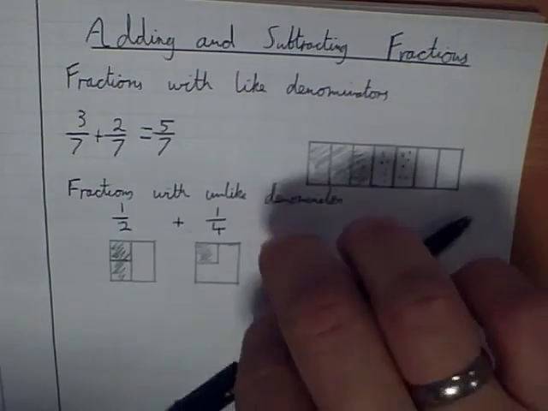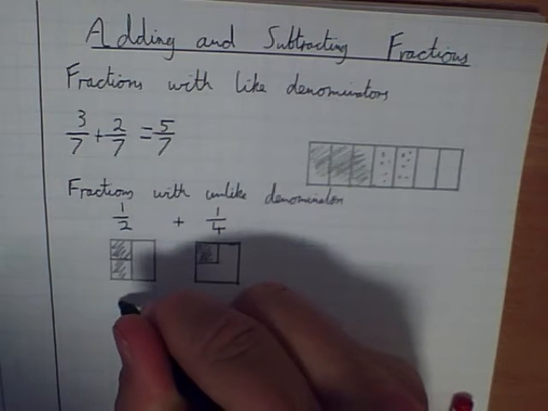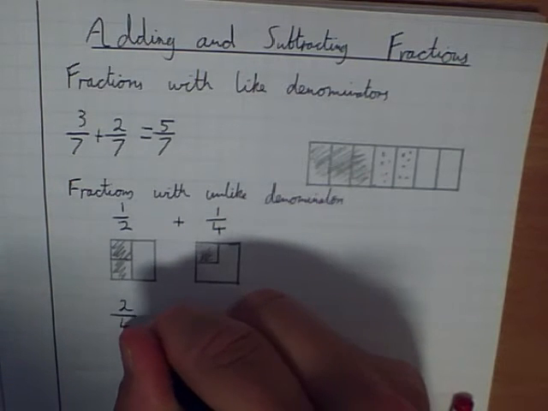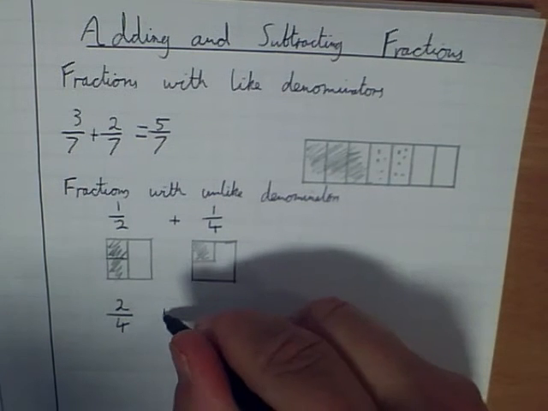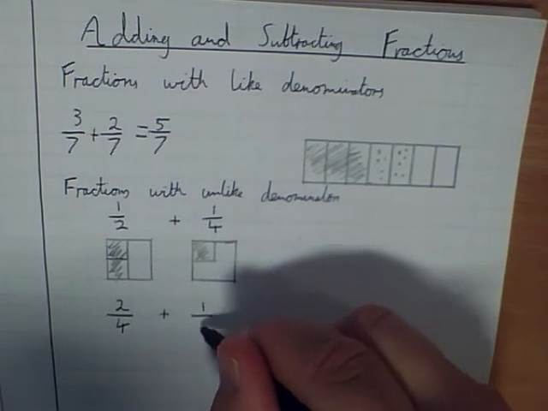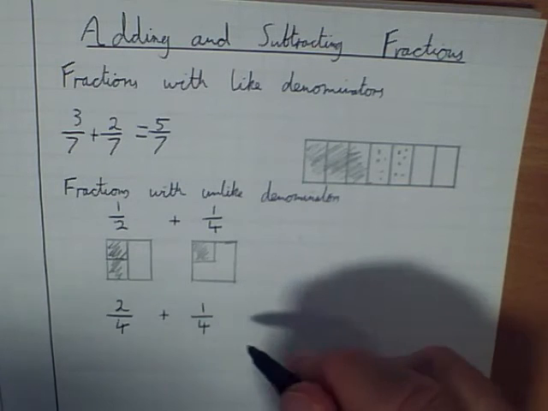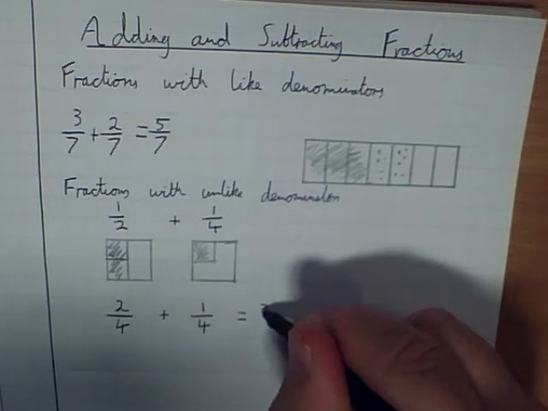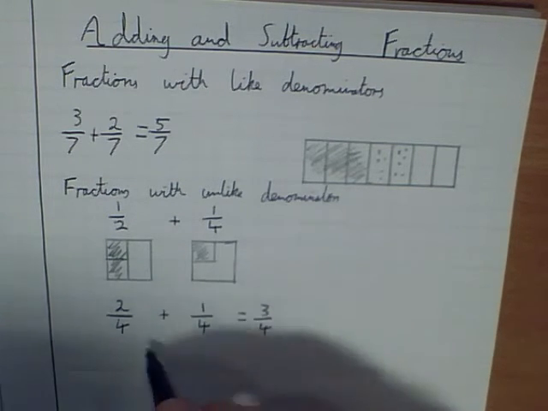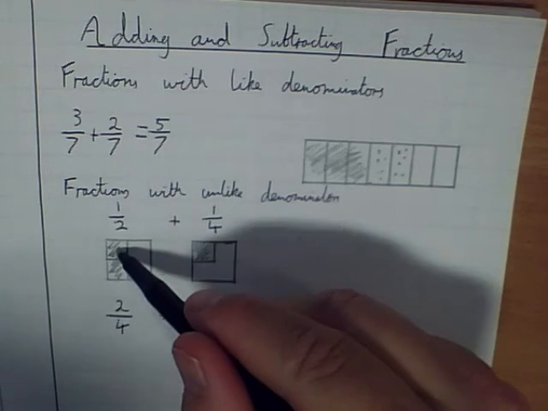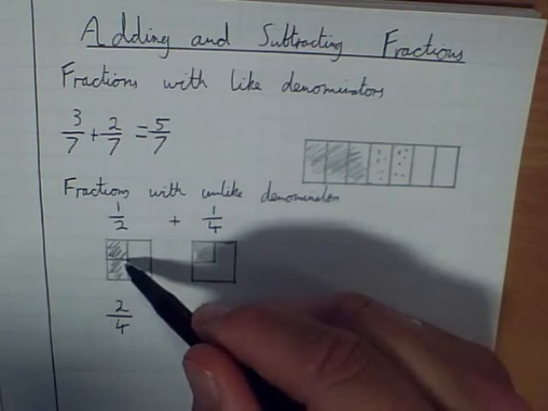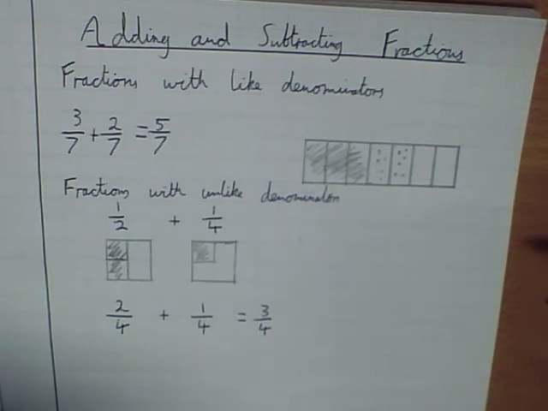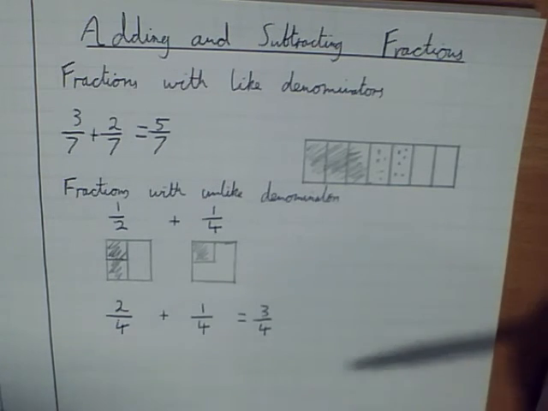So I'm finding an equivalent fraction. 1/2 is the same as 2/4, and I'm going to use 2/4 because then I can add 1/4 to it. With the same denominator, I get an answer of 3/4. I keep the denominator the same, just add the numerator. I've got them in the same size, the same number of parts it's been split into, so it will work. I can add them together. Same number of equally sized parts.